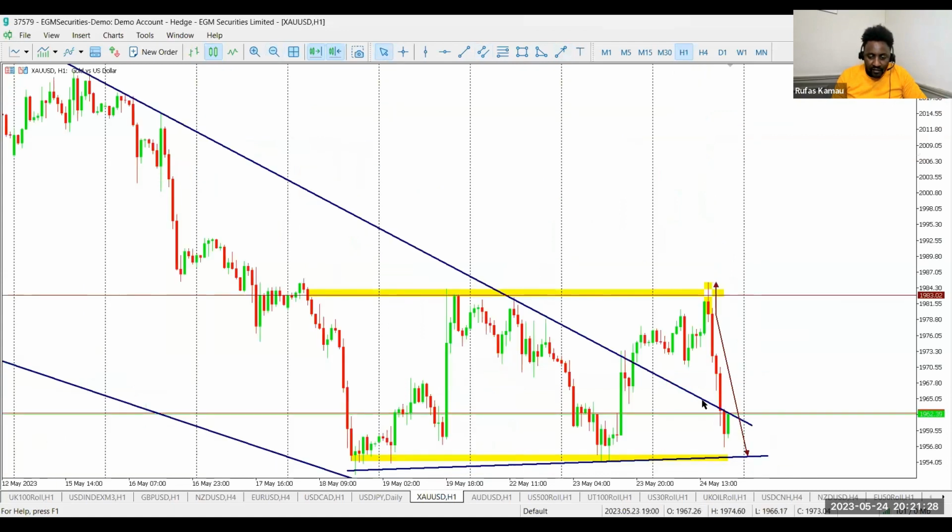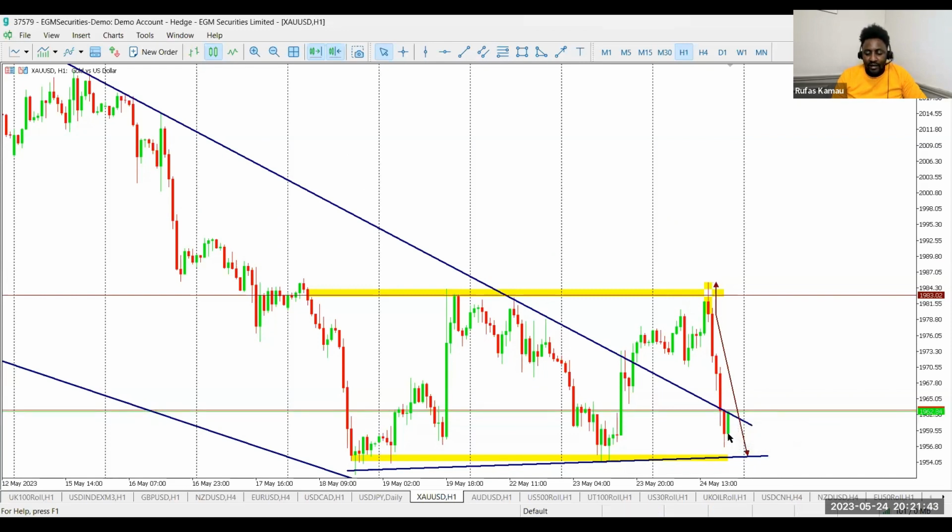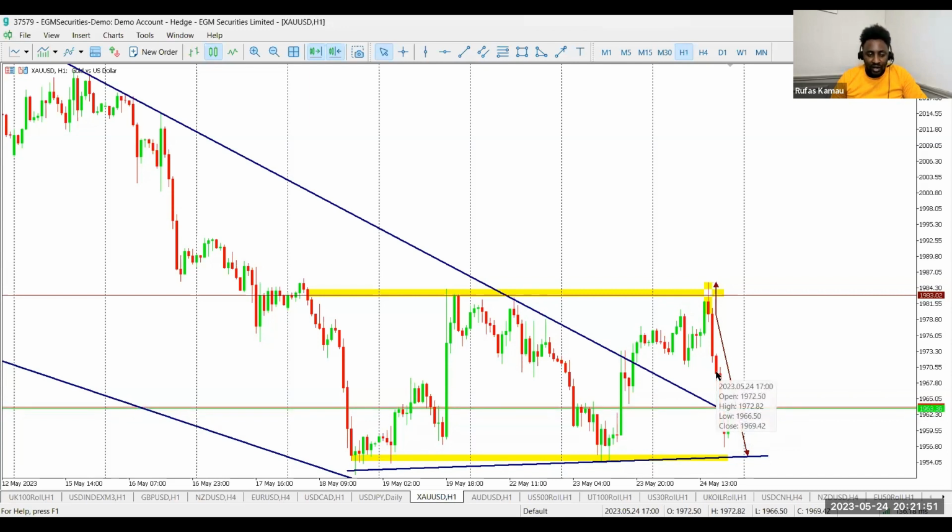So if the current hour or the current candlestick were to close at around this area, then you know that we are no longer getting to our target, then perhaps it's time to take profit. However, if you're patient enough and eventually the candlestick closes lower, then in that case, you might be patient to wait for the next candlestick until the price gets to your target level. So this is one of the ways of identifying these trading opportunities.